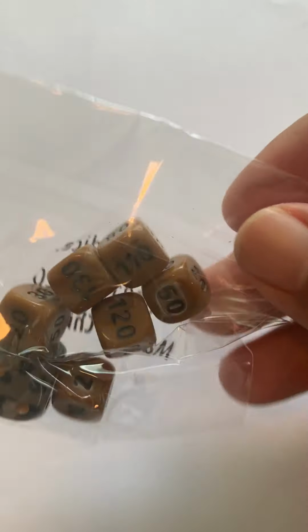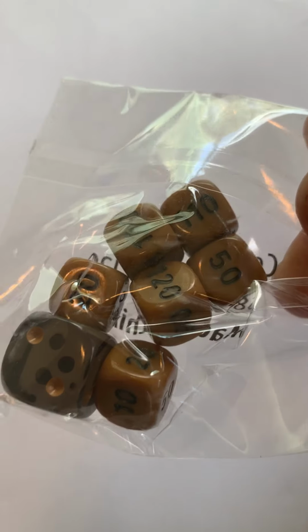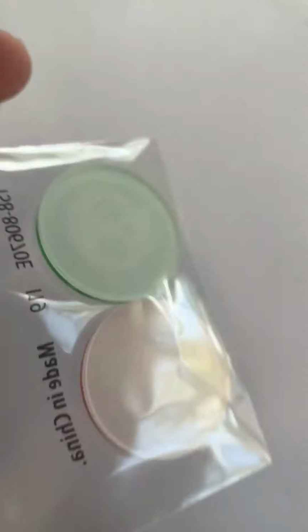Cool. We got the dice and the damage counters. You know, they're kind of ugly brown, but hey, whatever. They got to do every color they can, right? I guess it matches the Eevee. Matches the Eevee theme for the box. All right, so here we go.